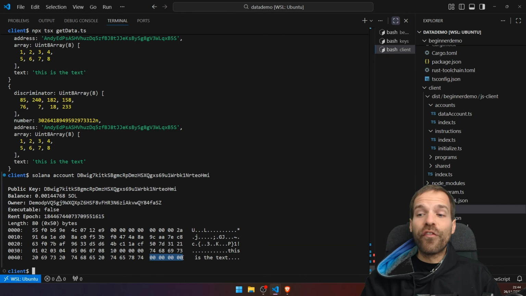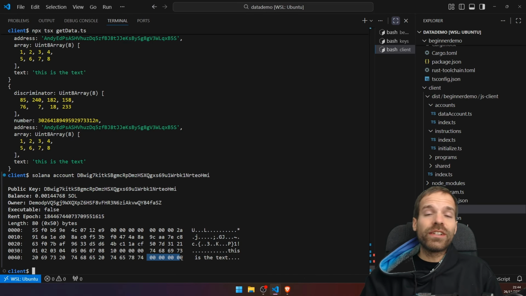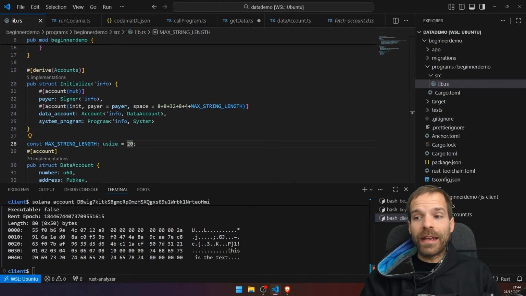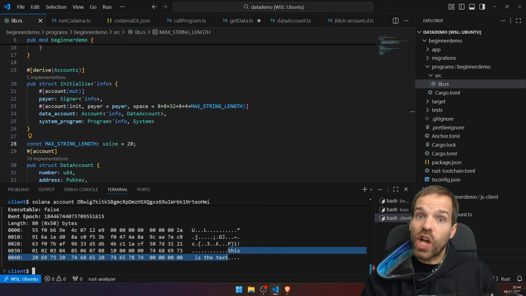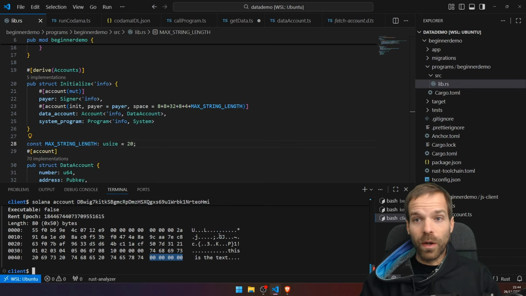And then we have 4 more bytes, 4 zeros for padding. We're not really using them. That's additional zeros in the account that don't represent anything. Why do we have them here? Well, because when we created the account, we said our string length is maximum 20 and our real string length was just 16. So we allocated another additional 4 bytes just in case the string might be longer. That's the reason. And I think with that I'm done.